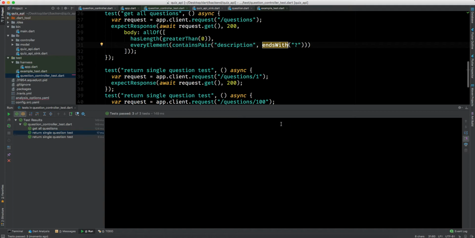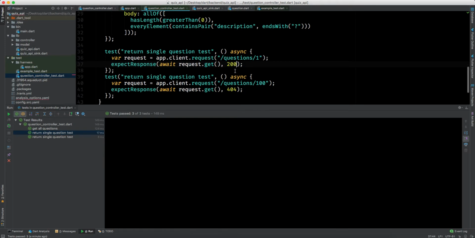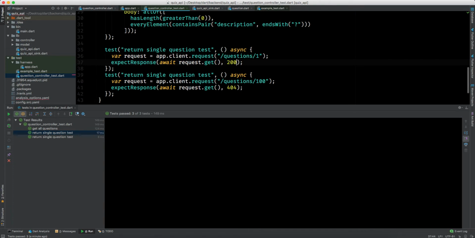Now similarly we can also do it for this /question/1, because if we want to specify any body here, then it will not work if we do the earlier stuff. So it's totally your choice if you want to insert the body part here. Otherwise, if you don't, then you can test it like this. Okay, so this is, I guess, everything we need to do. There is nothing else left.